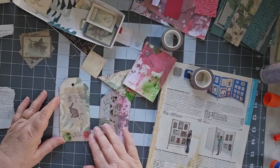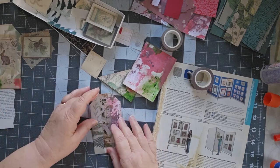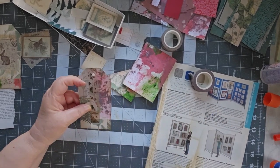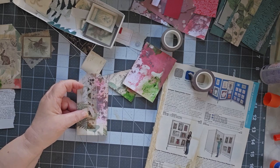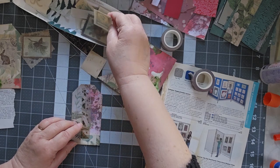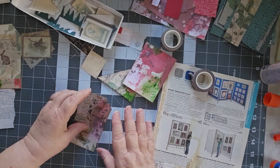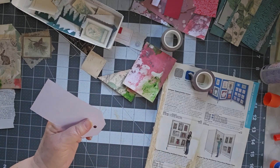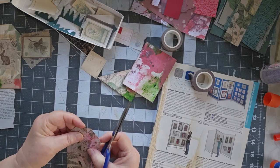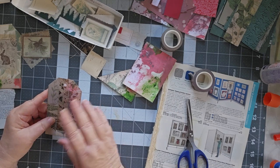Okay, I think this one might be done. I like it. I don't think I want to add anything more to it. We'll find a spot for it in the journal. And kind of the same with this one. This one is very — what's the word I want? It's very busy. I'm afraid if I stick anything else on it, it's just going to get lost. Or just add to the mess. I could put some trees, I suppose. But even that — it's just too much. So I think this one's busy and just as it is. Grab my scissors, trim that up a little bit at the top because I have a little bit of washi sticking out over the top there. I think we're going to leave that one.